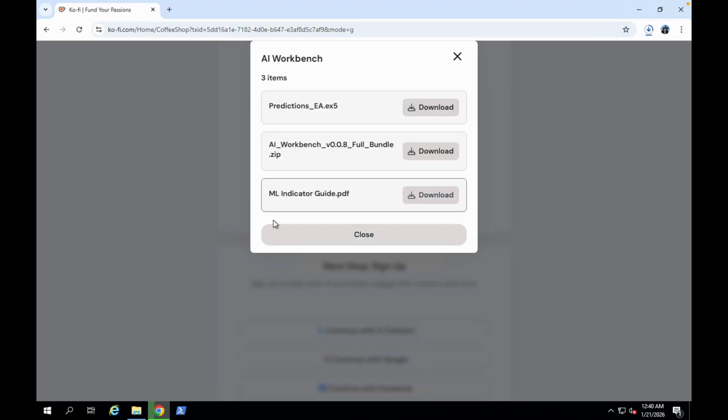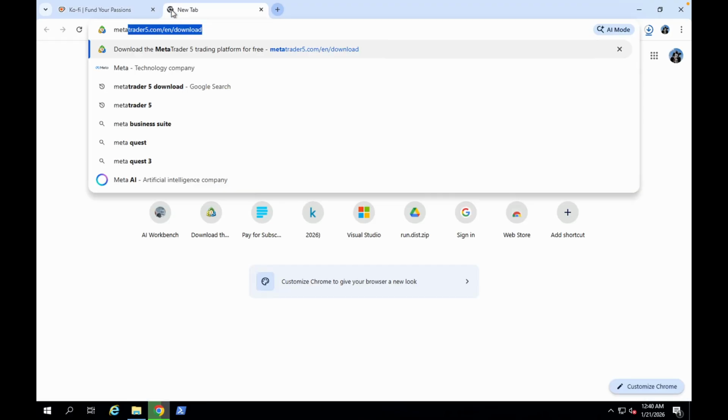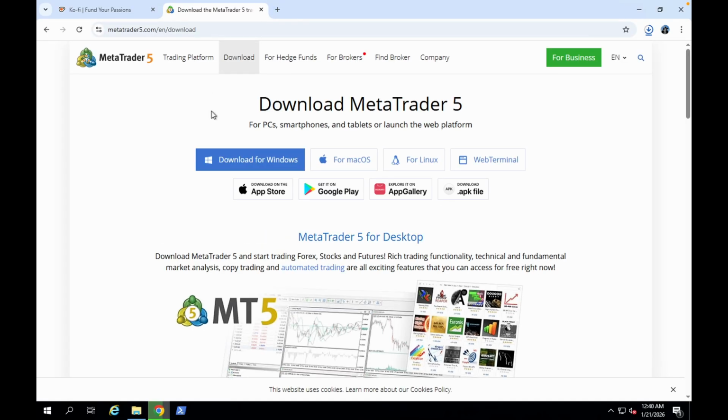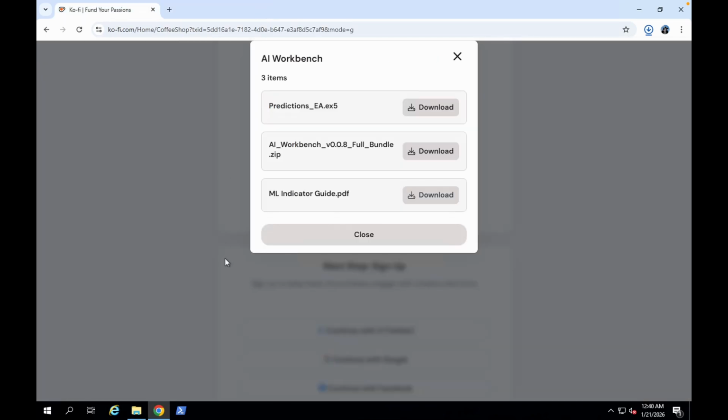In case there are any differences in how to set up, I will do an updated video. But in case this is the last video you're seeing on setup and you're on, like, maybe version 1 or something, just follow the same instructions. Of course, the next thing you need is MT5, because this will be running on MetaTrader 5. Go to MetaTrader 5 and download for your specific OS. Now, if you already have MT5, that's fine. This is going to work either way, so don't be stressed about that.